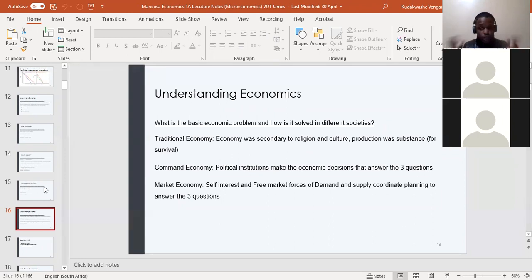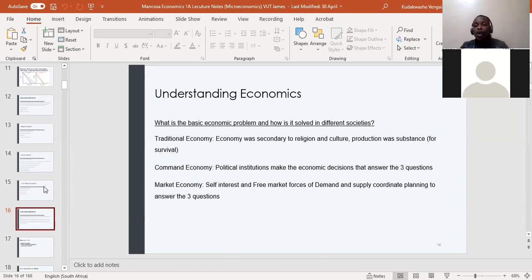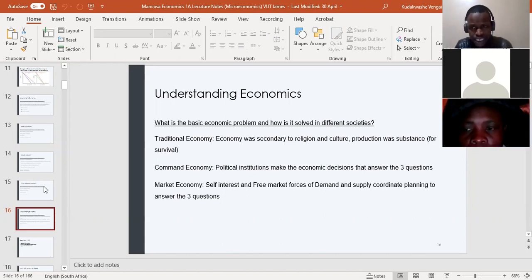But it's very rare for you to actually see a command economy in action. What is more common is what you call a mixed economy, but I'll talk about it later. Then on the other hand, you have what we call a market economy. Now, what is a market economy? A market economy is like the one that you see in the USA. In a market economy, no one ever sits down to decide for you what you're going to produce, but it is the market that decides.